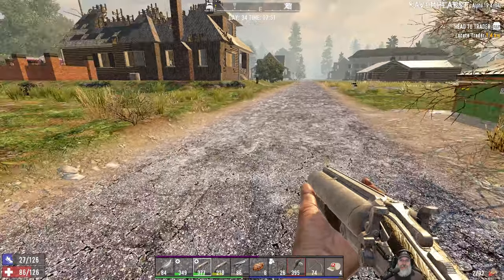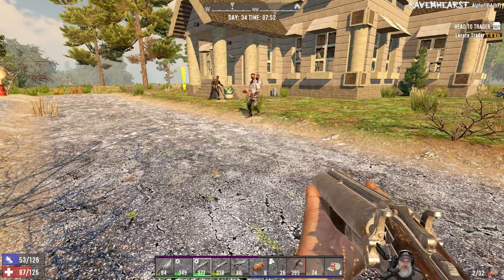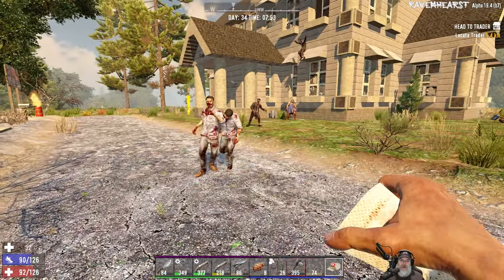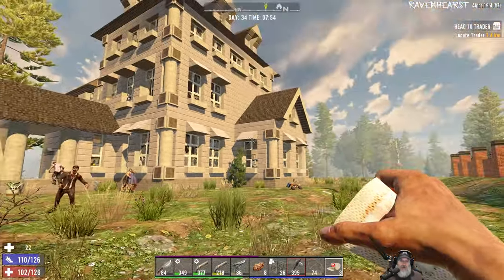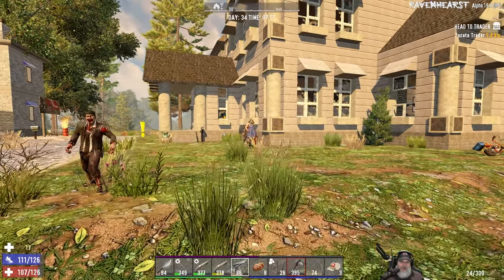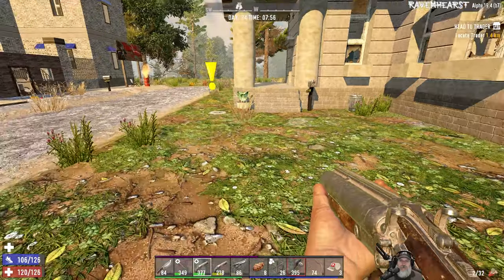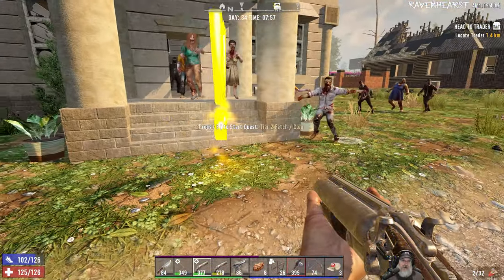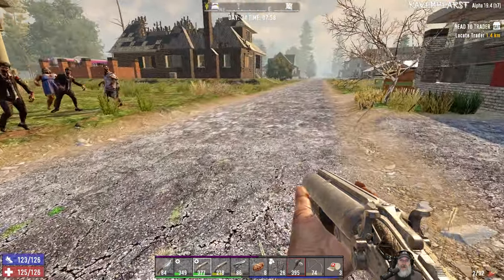Okay, let's just regroup here for a second and heal up. I wonder if we could... Man, after all that effort of getting on the roof, we're back on the ground again. I wonder if we could run back upstairs really quick. Man, that is a lot of zombos.